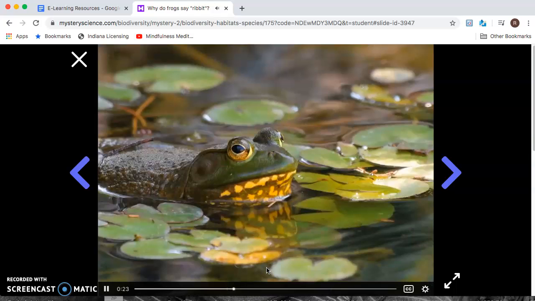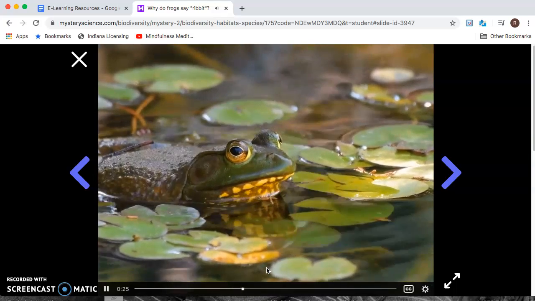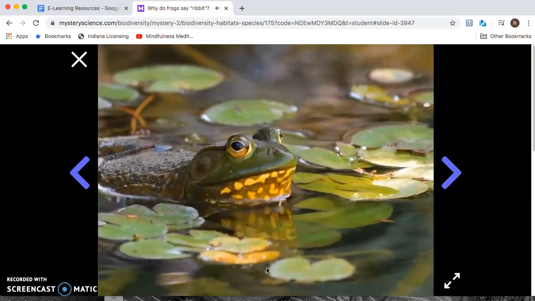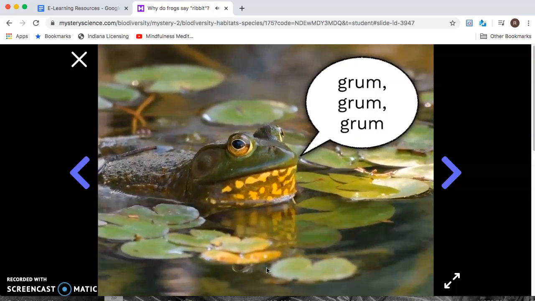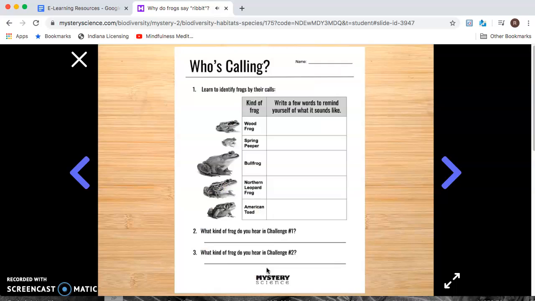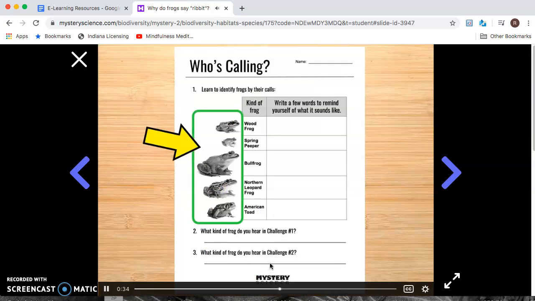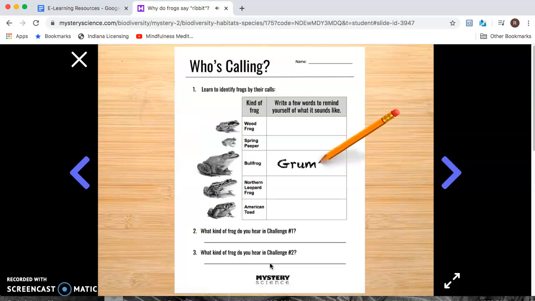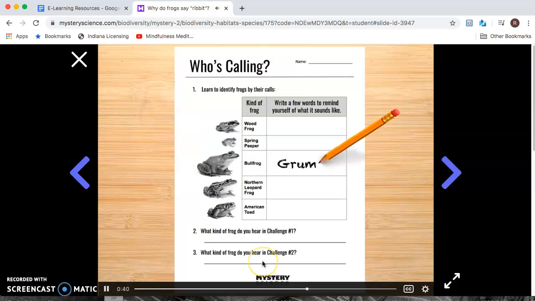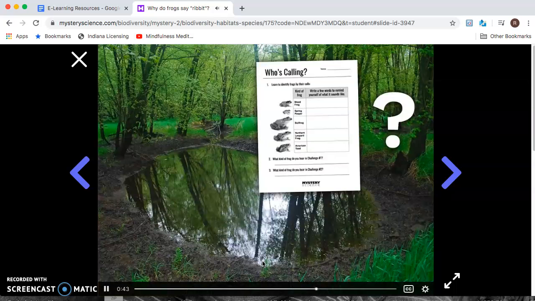Listen to the American bullfrog. Some say that the bullfrog sounds like he's saying grum, grum, grum. You're going to listen to 5 different frogs. Each time you hear a frog call, you'll write down a couple of words to help you remember the sound. Then you'll use what you know to figure out which species of frogs live in a real pond, like this one.